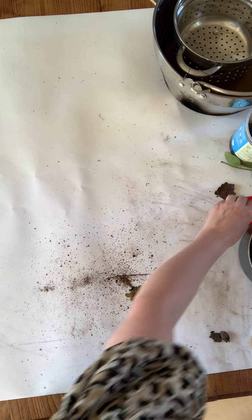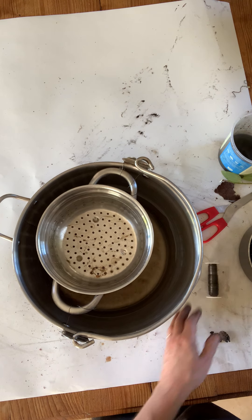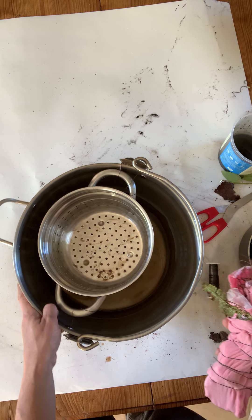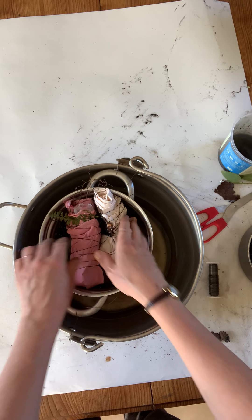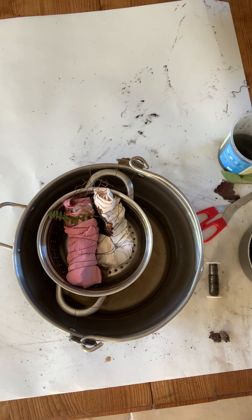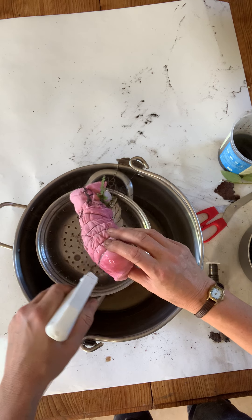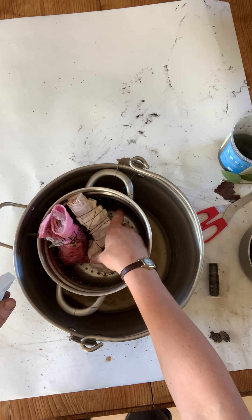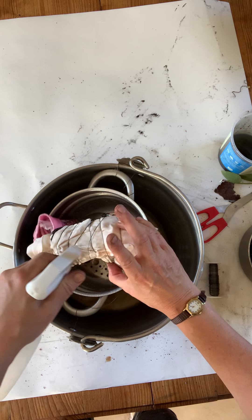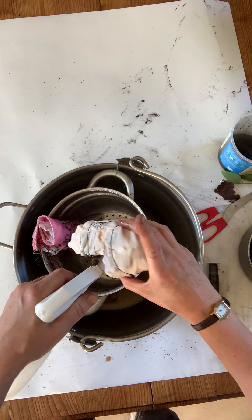The next stage is you want to put these bundles in a pot. This is my little steamer setup - I've got my jam pot, my little colander, and we're going to pop those in there and give them a little squirt of vinegar first. It's better if they're saturated in vinegar - that really helps. Move them around a little bit so even though they're pre-saturated, this is just an extra layer to help the reaction slightly. That's pretty much ready - it's smelling quite vinegary in here, just wait till you start boiling!